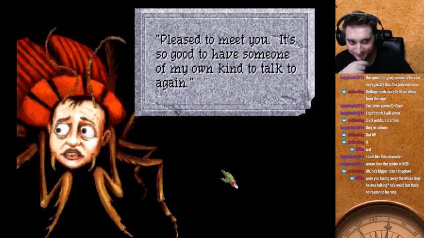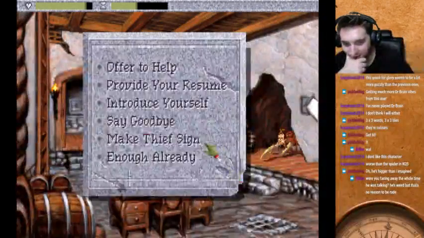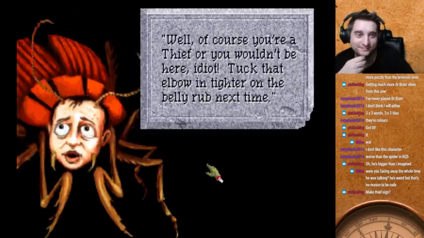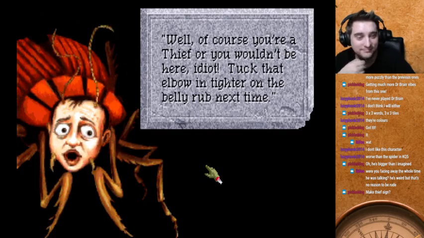Pleased to meet you. It's so good to have someone of my own kind to talk to again. Am I really not going to ask him about... Feeling like an idiot, as you generally do when making the sign, you go through the motions of performing the thief sign to the monster. Well, of course you're a thief, or you wouldn't be here, idiot. Tuck that elbow in tighter on the belly rub next time.